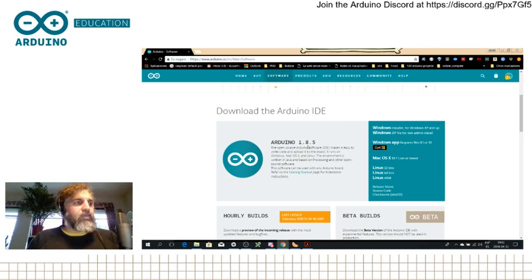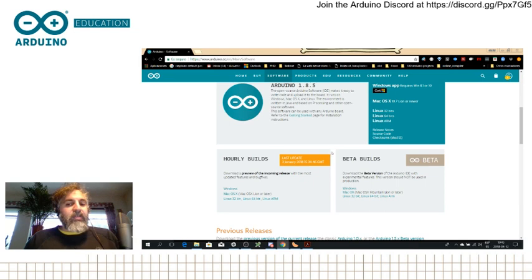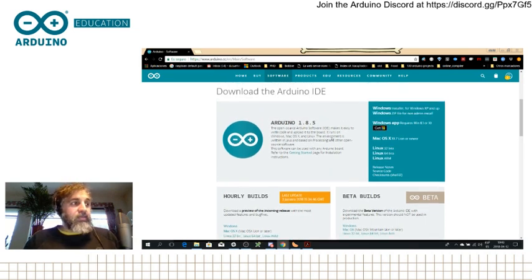Right now we're at 1.8.5. And I'm calling it old, but it's not the right word. I should call it classic, because it still works perfectly and it's been updated. There's a bunch of people that are continuing developing this thing, and they will continue to develop it for a long time. So the online IDE is still in beta, but the classic IDE is production software.